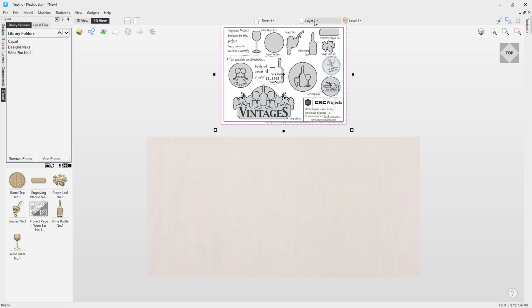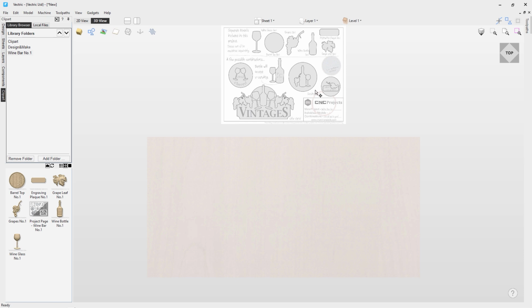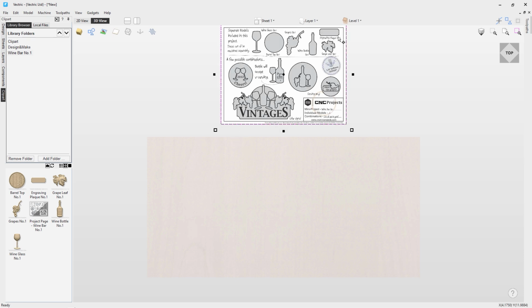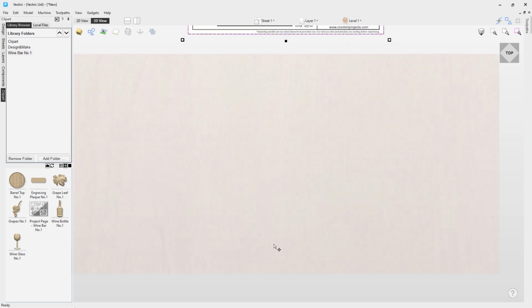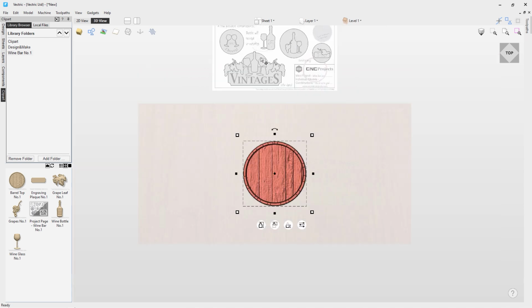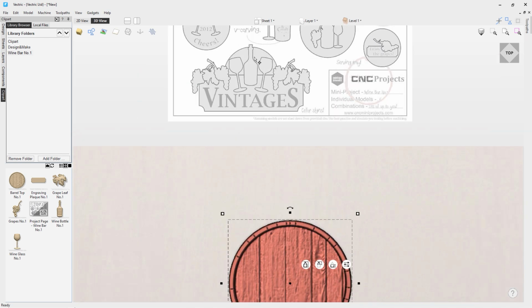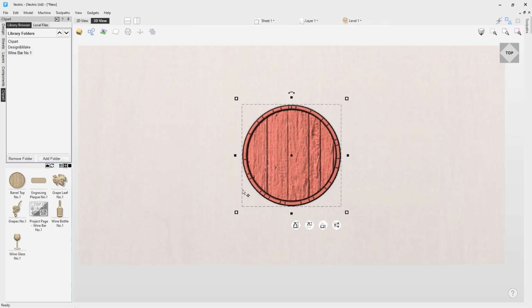You'll also notice that I've got a layer for it, which is a bitmap layer, so I can turn it off and on, and you can see when it's not selected it's a little bit faded. When I click on it to select it again, you can see it much more clearly. But for now we're going to zoom back into our worksheet with our mouse scroll wheel, and we're just going to double left mouse click on the barrel top to have a look at the first part of our project, because that is the background of this vintages sign. So zoom back in on that.